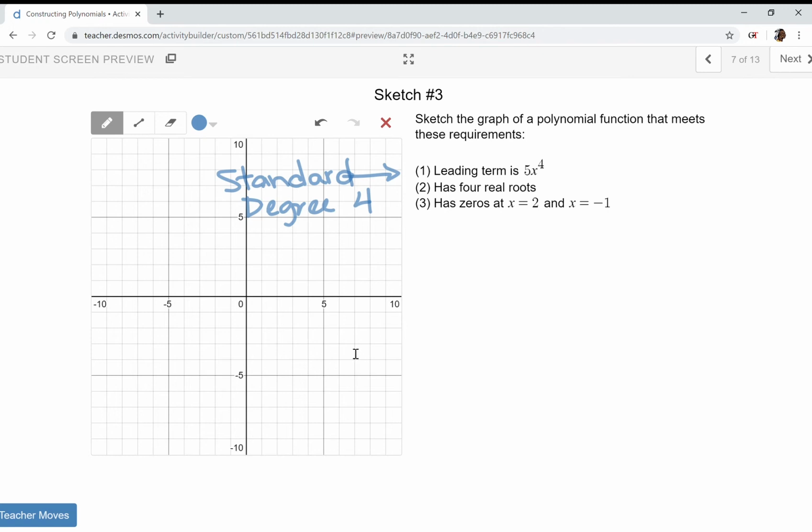They give you 2 of them. So it has one at x equals 2 and one at x is negative 1. All right. So it has a degree of 4. It has a positive leading coefficient. So that means that it should be ending up, up, because it's even, so they should end in the same direction. All right, so you guys fill in the in between.